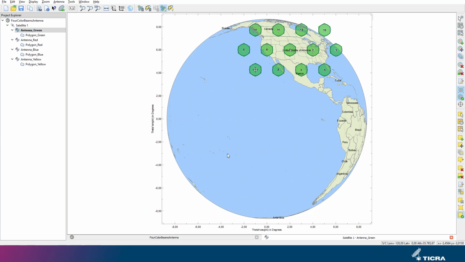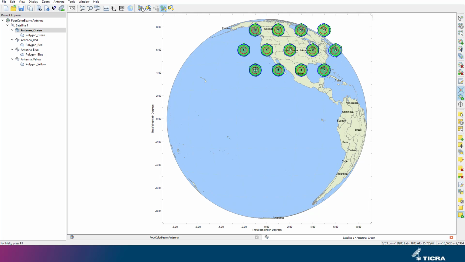We now have 1 beamlet per hexagonal subpolygon as indicated by the circular markers on top of the subpolygons. And we're ready to compute the associated component beams. This is done by clicking on Compute Component Beams in the top menu. Preset contours of the computed component beams are displayed on the map.